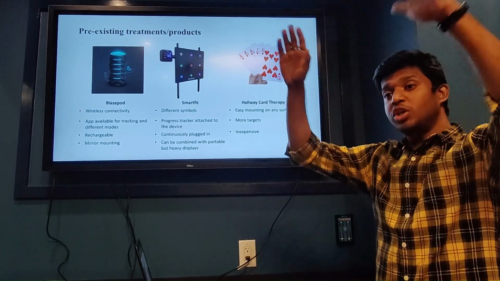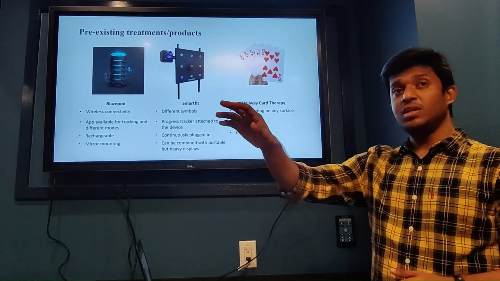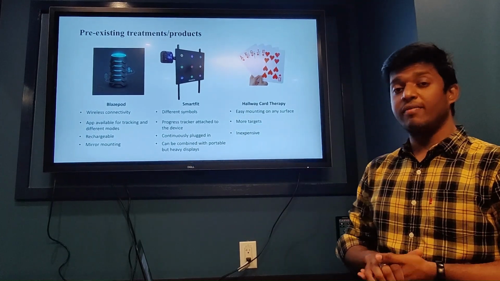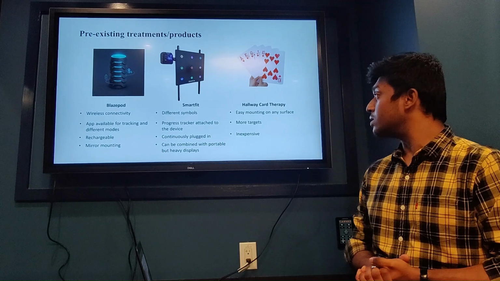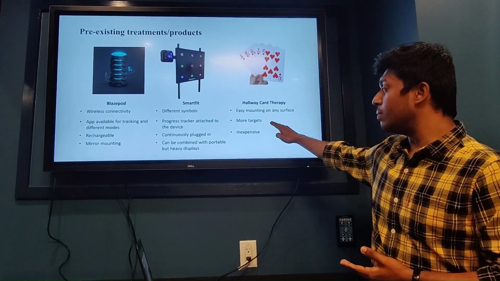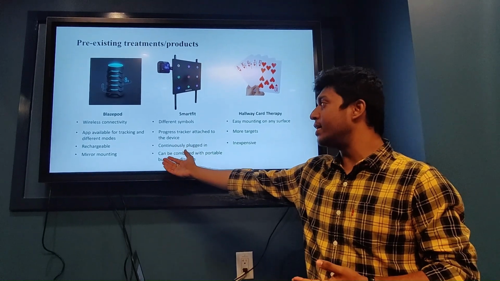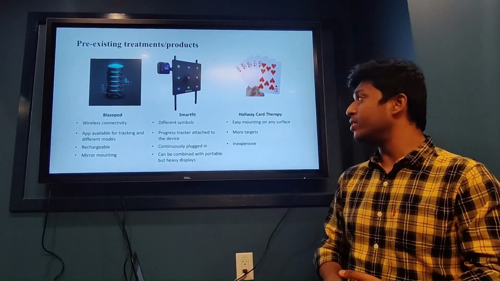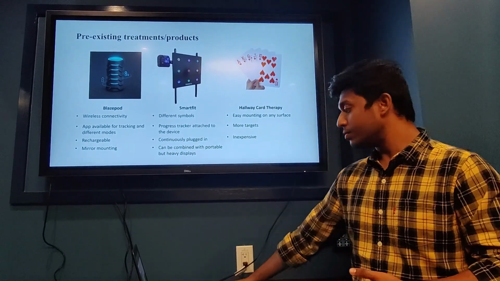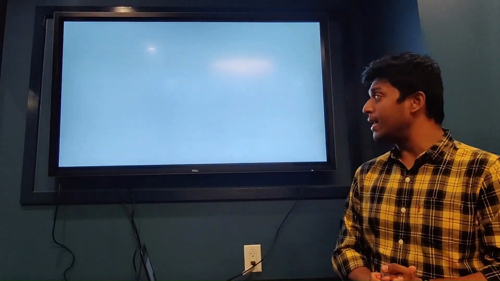You can print out giant cards and then attach them on different parts in the hallway where the therapy session is supposed to take place. This way we'll have more number of targets. It will be inexpensive, but it won't have all the functionality that these two do, like tracking, different modes, different symbols. And so we came up with our ideas.